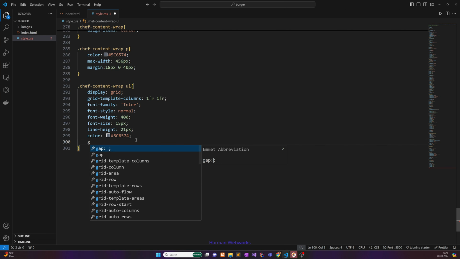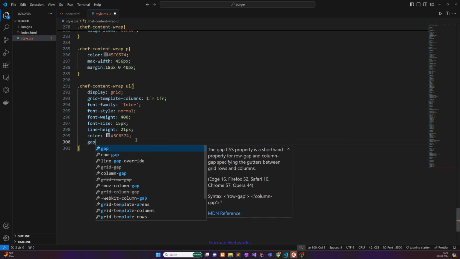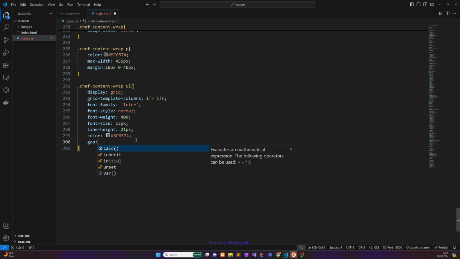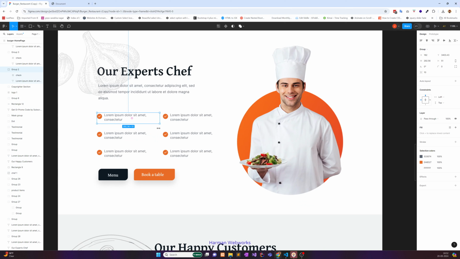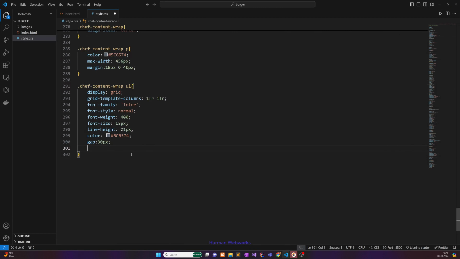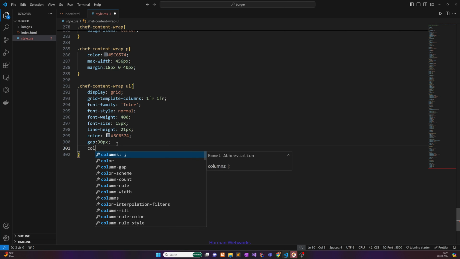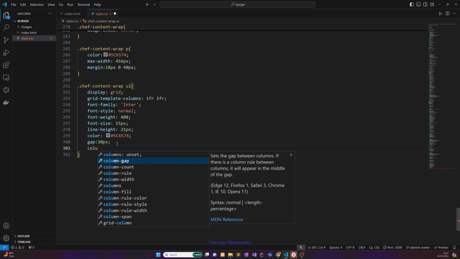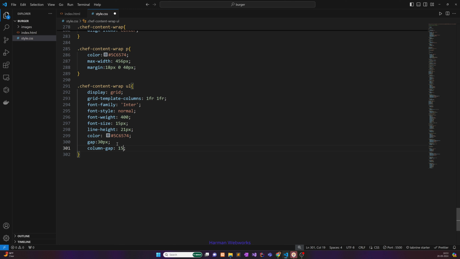If we use the gap property like 30 pixel, it will give the same gap between rows and columns. But we can use column gap 15 pixel and row gap 30 pixel.